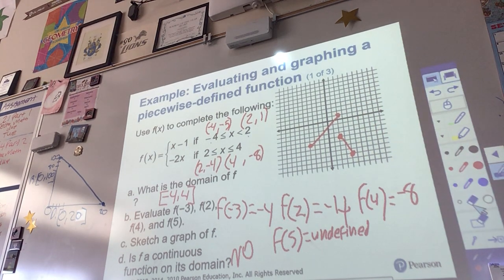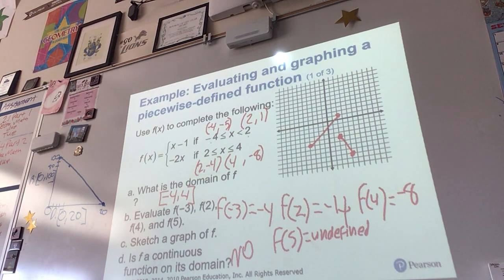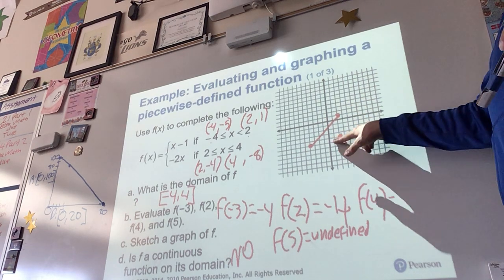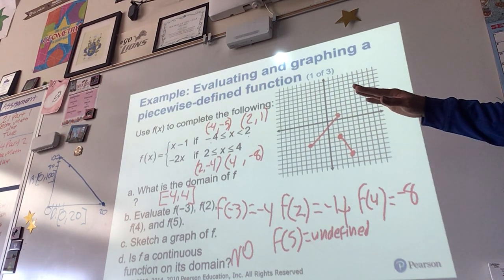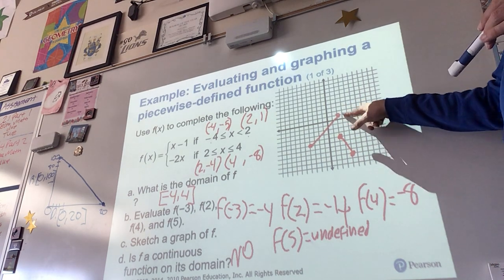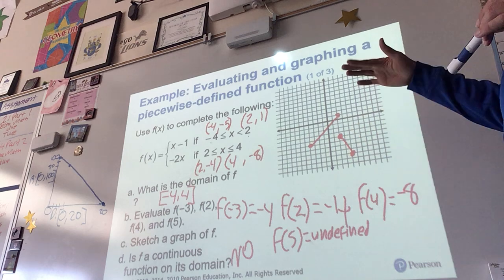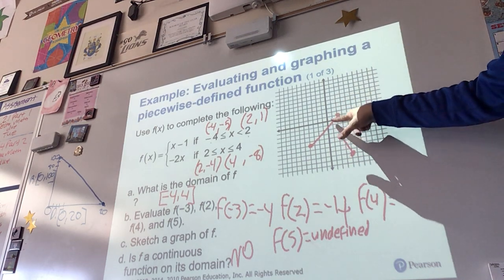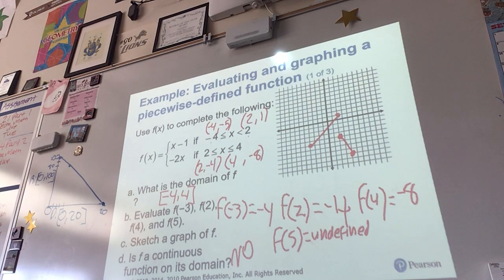The reason continuous is important is the rules of calculus say you are not allowed to do anything with calculus unless your function is continuous. So I am not allowed to do any calculus right here because it's not continuous. The rules of calculus don't allow that. So it wants you to know what continuous means so that you know in the future when you go to take calculus that you can't do anything with calculus right here. Okay? So continuous just means it's a single piece, no jumps or holes. Okay?